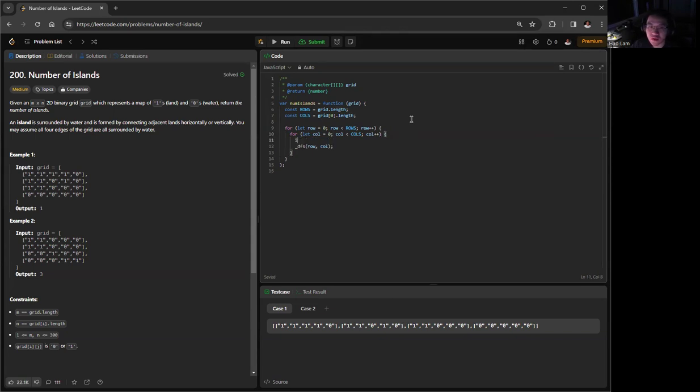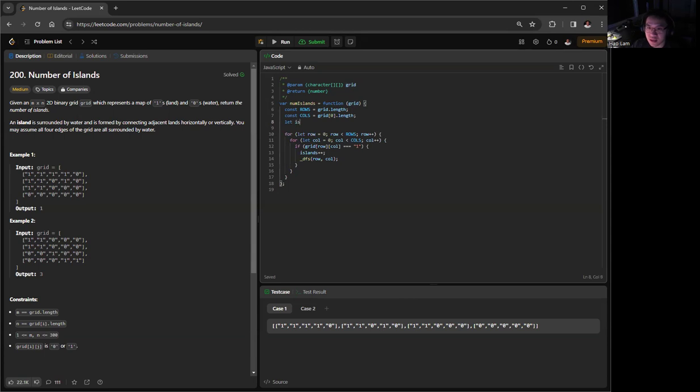Whenever we find a node, if the grid at row and column is a one, if we found an island, then we want to completely explore that island by running the depth first search on it, and we also increase our island count.